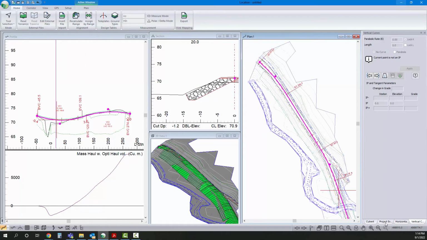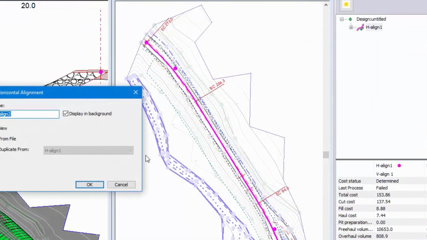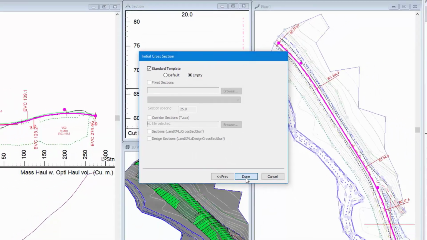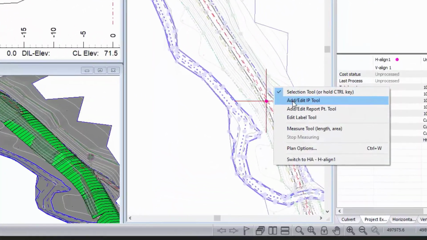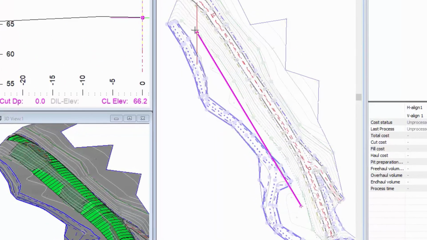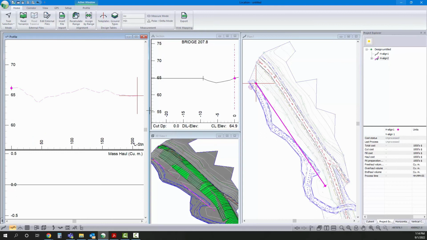alignment. If we wanted to use an alignment, we can. We'll go in here, we'll click Add Horizontal Alignment. Just going to use an empty alignment in this case, and this will just be for illustration purposes, but say I want to go deeper than that.